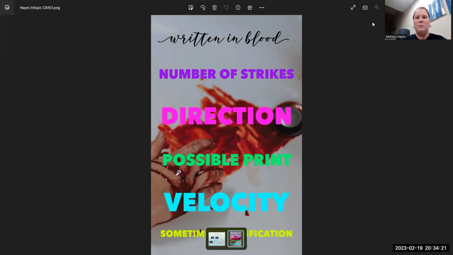The infographic picture for this particular assignment looks at catching the learner's eye. So blood stains, blood patterns, blood at a crime scene tells us a lot of things. It's written in blood, and each one of those different things tells us more about the crime. It tells us more about the suspect. It tells us more about the victim. And so sometimes you have to dig a little bit deeper, analyze the whole scene, or analyze it on a microscopic level.